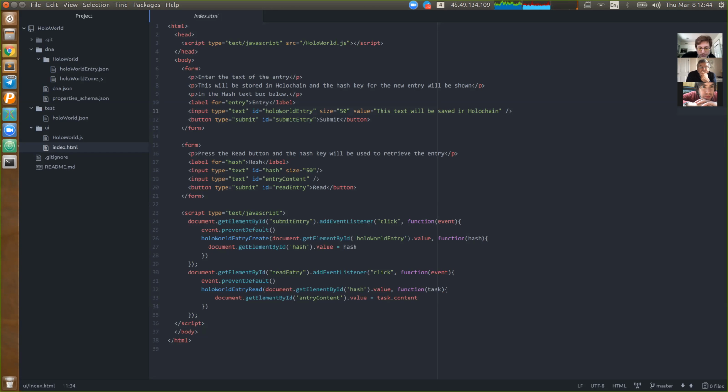And then it sends, so it sends it the text, and then it sends it this function, which is a callback function that'll be called when the function completes. And that puts the hash in, so it'll send us back the hash, and then this return function will put the hash in the hash box right here. Right, okay. Yeah, and does that all make sense?